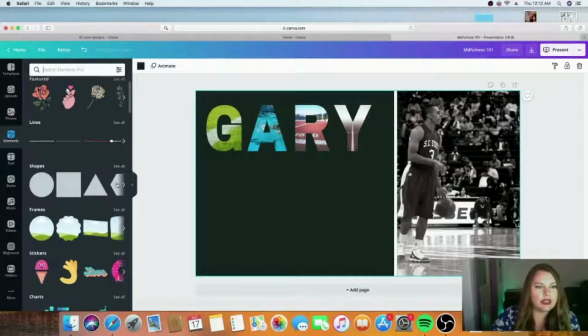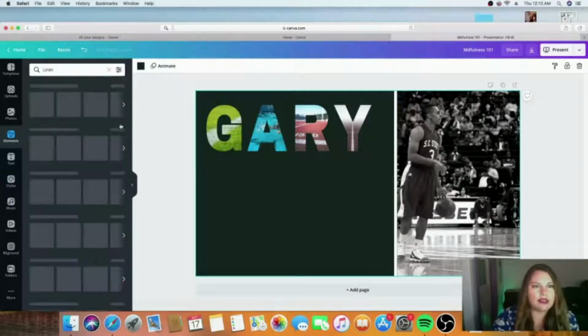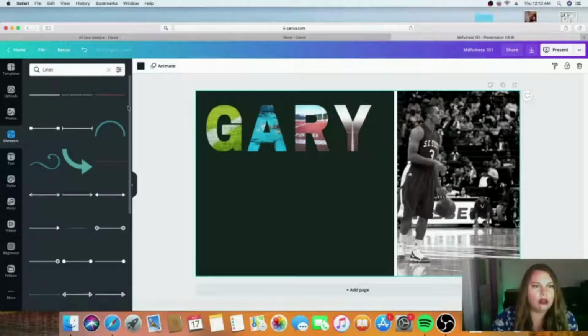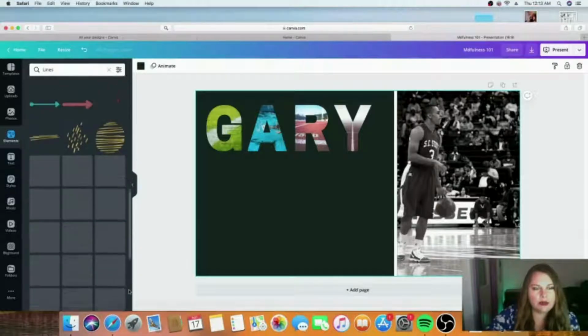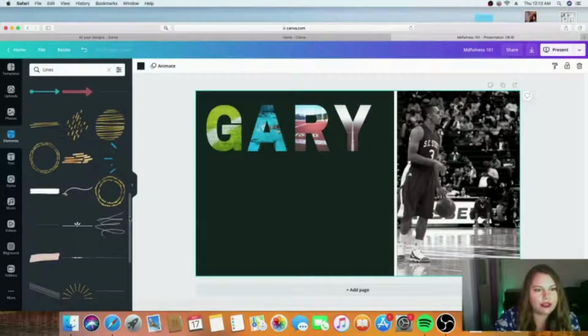Okay. So now I want to add some lines. So I'm going to say see all. Now it's going to come up with all different lines that you can choose from, okay? And there's going to be some that move when you get further down.